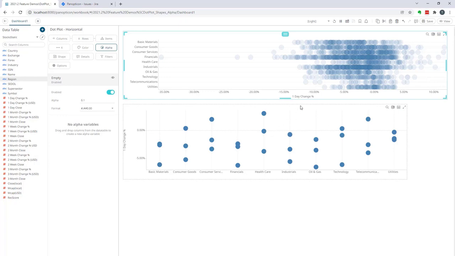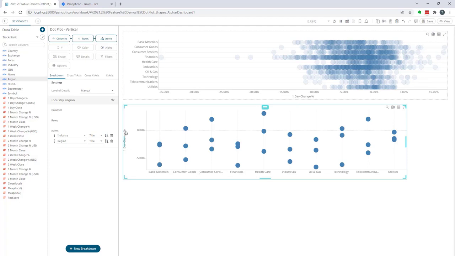The next example below here shows us the one-day change overall value per each one of 3 different regions organized by industry. So for each industry we see how each of the 3 regions performed overall. Now it becomes quite difficult to understand which of these dots is which. They all have the same color. We can't really discern how this one relates to one of these 3 and so on, unless we point at one item and read from the details pop up like this.